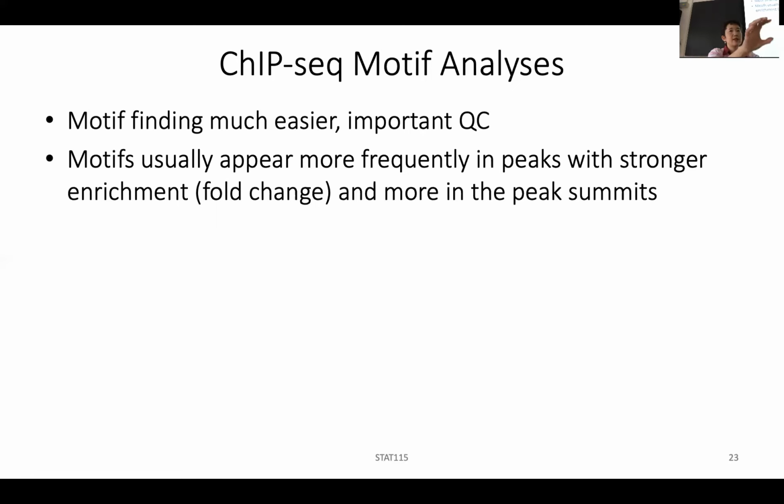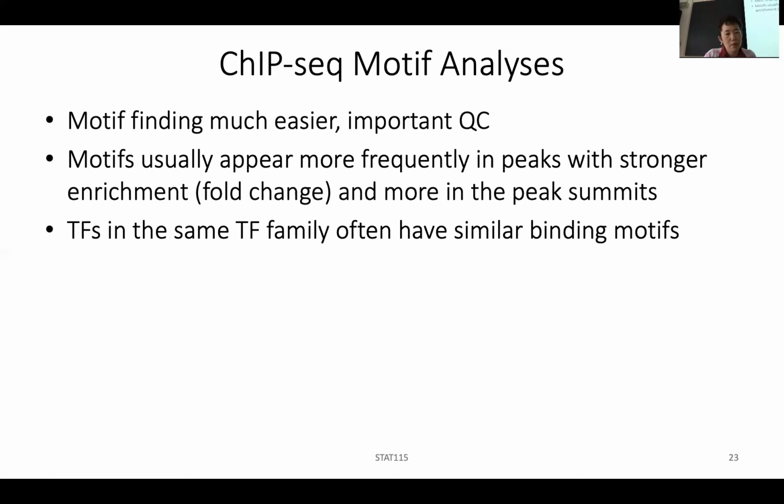If that region has 10 copies of the motif, when you do ChIP-seq you'll have multiple transcription factors binding in that location, and then you have a higher fold change. In addition, remember your peak is like this, very often the motif should be more likely to appear in the middle compared to the side, because the side is just some random garbage, right? The transcription factor is usually binding right at the peak. And so we do use these two considerations to help us decide which motif is really good. And that tool is already in Systrom.